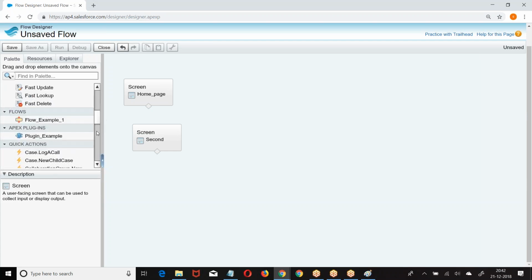You scroll down, you find plugin example. Drag and drop.